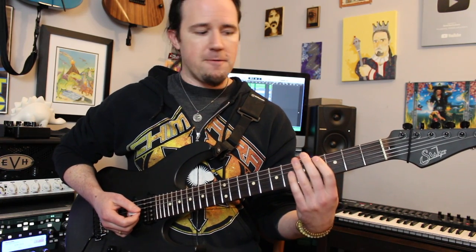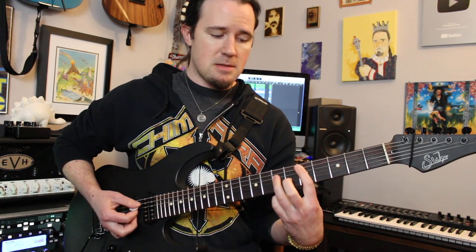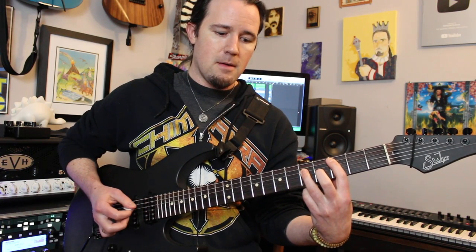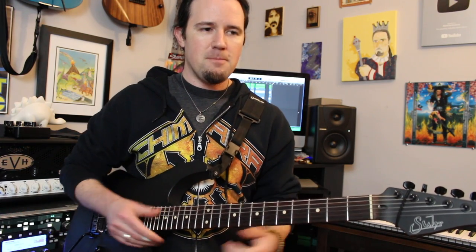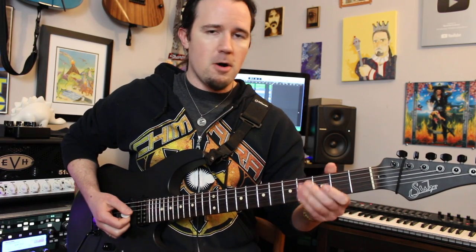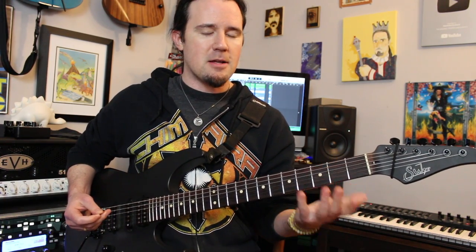That's the first part of what James is playing behind there. After they go through that pull-off power chord riff a few times, there's the majestic break where James plays a C on 3 and 5 on the A and D strings, yanks it up a whole step to a D at 5 and 7, then takes it back down to C at 3 and 5. There's a little thing that James plays at the end of this — on the original recording it's impossible to hear because the lead that Kirk is playing is so loud and there's usually a drum fill going on. But if you watch James live, you'll see his hands doing a little position shift right here.